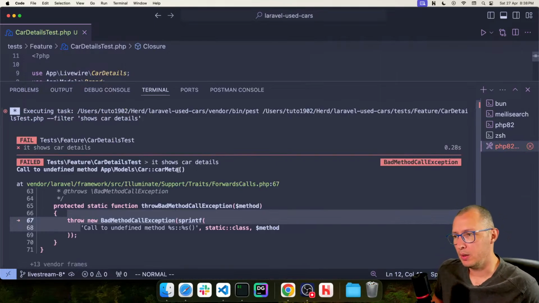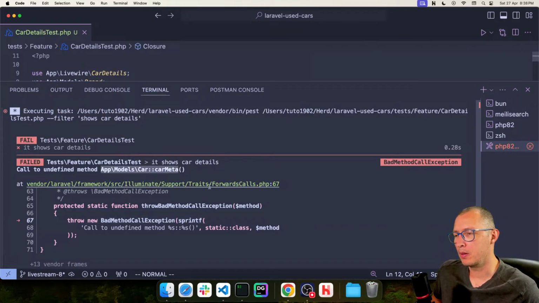Okay, now we need a car meta relationship.